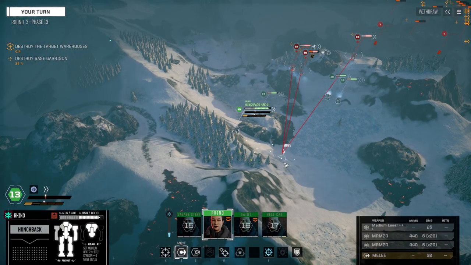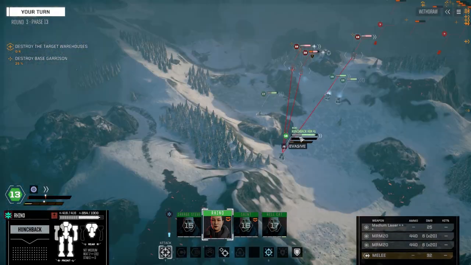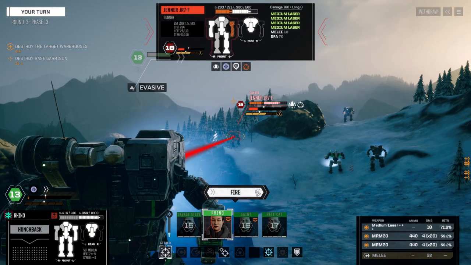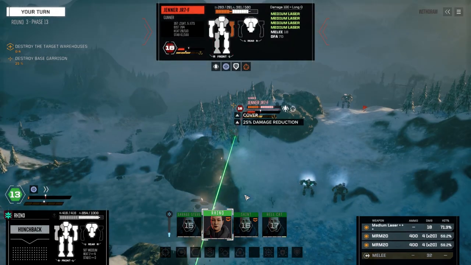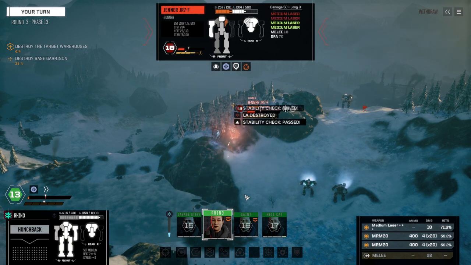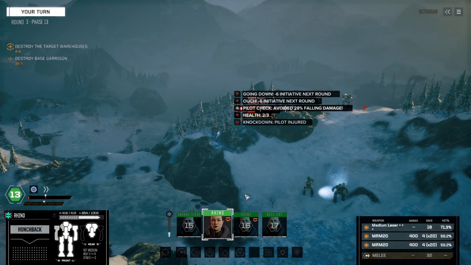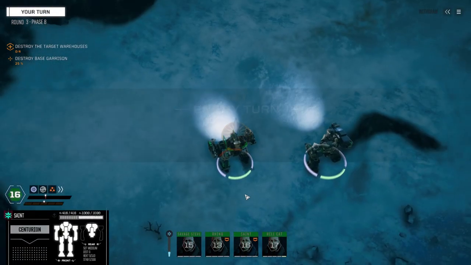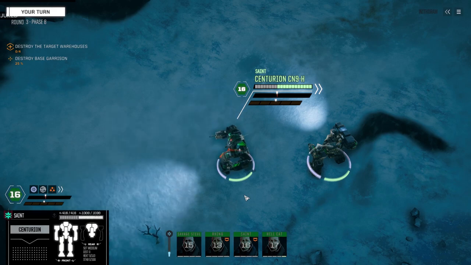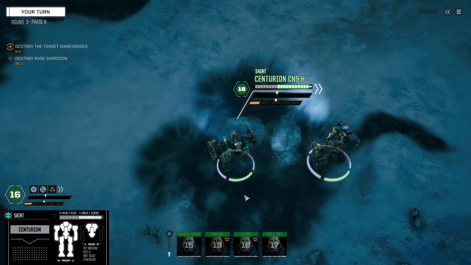Ready for orders. Back on this side and dump everything into this guy. Confirm. Okay, he's going down, arm gone. So we should be able to finish this guy up next turn. Four medium lasers off the field. Here comes the turrets. That's a lot of hits.